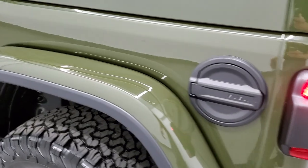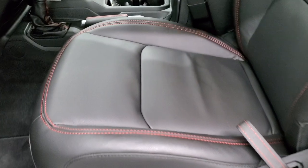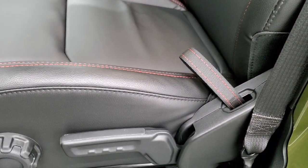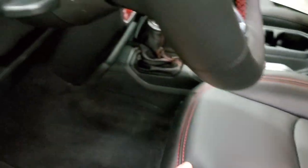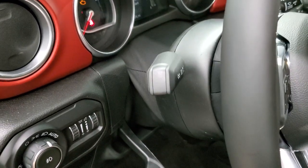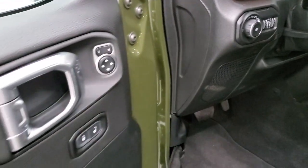You also get the black metal fuel door and the enter-and-go system — if it's got this little button, you know it's got the enter-and-go. Heated mirrors. Inside you get the black leather seats with the red stitching on the Rubicon. You also get driver seat height adjuster, lumbar, and these seats now come with side airbags. Auto headlamps, tilt and telescopic steering wheel — so it goes in and out, that's new for the JL. And you get power locks and power mirrors.